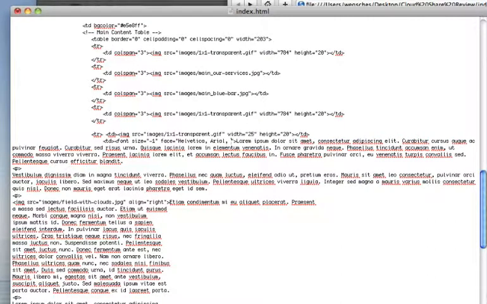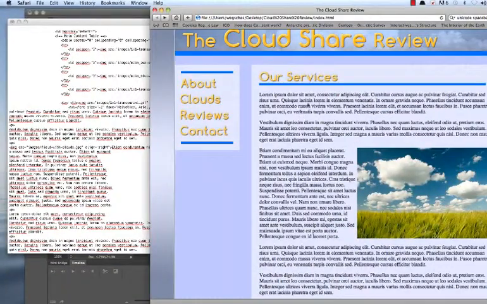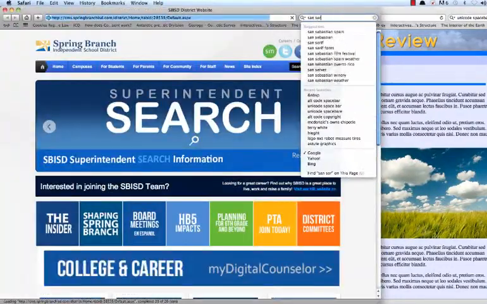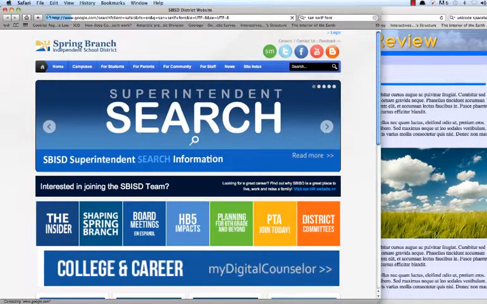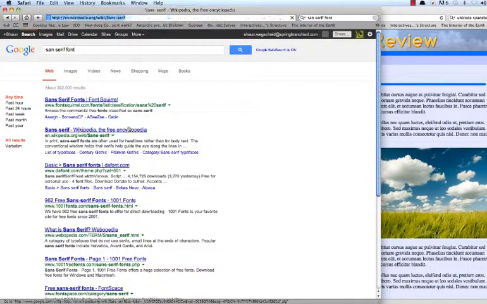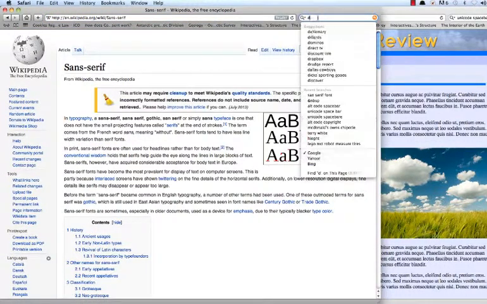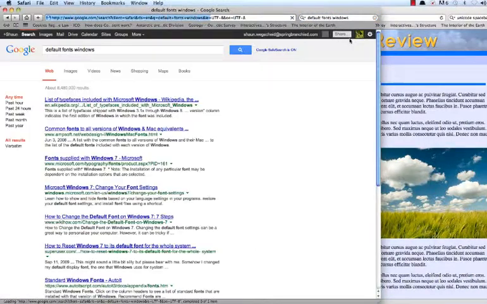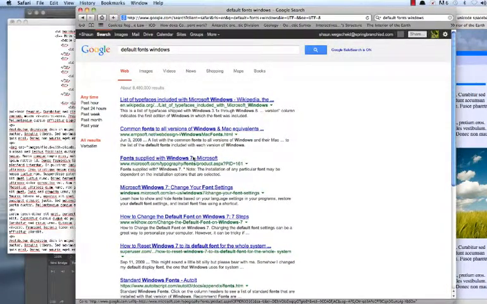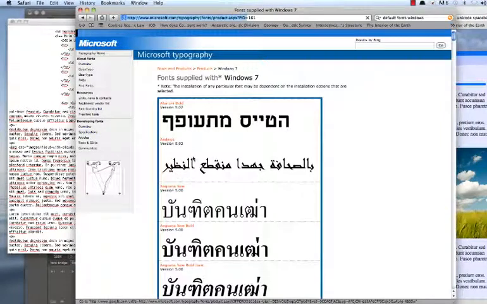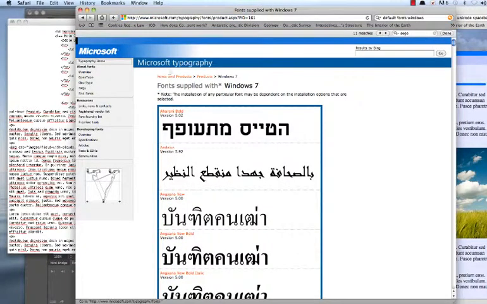So maybe Arial. And what's another font like Helvetica? Or just another sans serif font in general. I mean, it doesn't even have to be exactly like Helvetica. Another common, standard sans serif font. Actually, let's look up default fonts on Windows. Most Macs have Helvetica, and most have Arial as well. Most Windows do have Arial, but most do not have Helvetica. So I want to find one more just in case. I'm not sure why it's showing me all these weird characters in general.